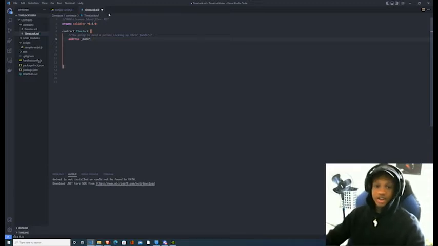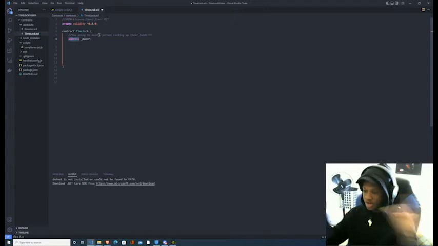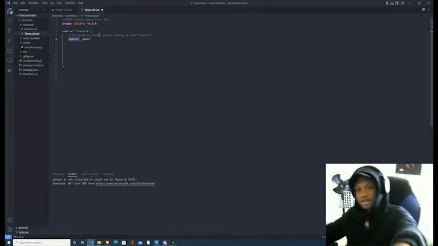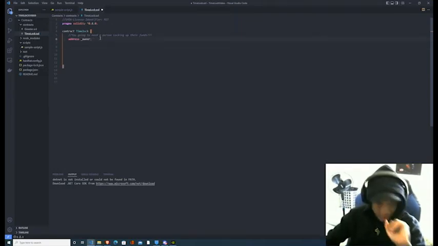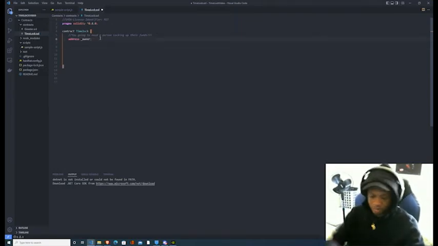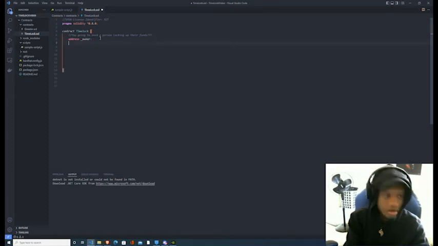Address, especially in Solidity, is that 46-character hash that you see on MetaMask, if you're familiar. That's the address. Address specifies addresses on the blockchain, every unique address. That's how you specify it. And we only need one more variable, which is the lock time, right?